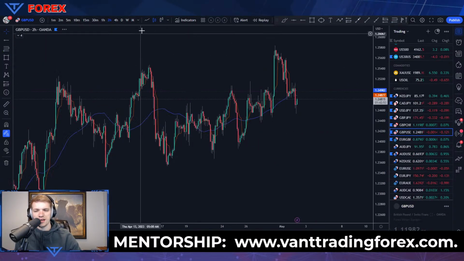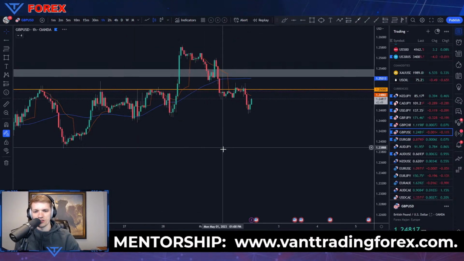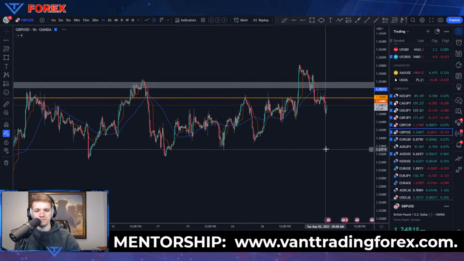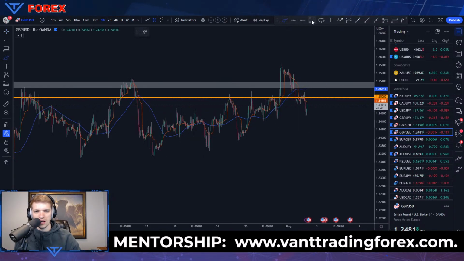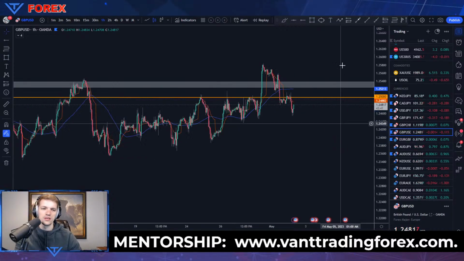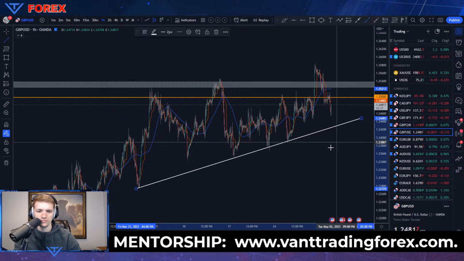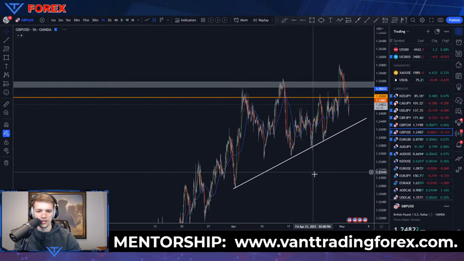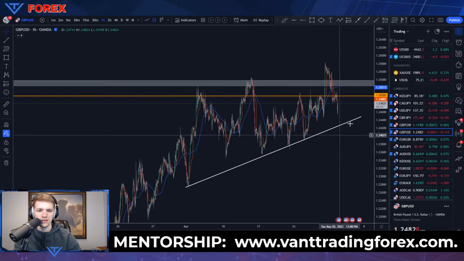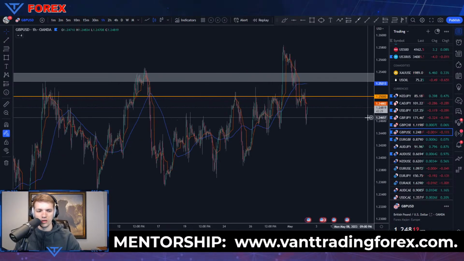Pound USD, not trading this one. I was looking at it earlier. I was like, oh god, we're back in this nasty daily range. It's like the same range as gold. And you look at the 1 hour chart, this whole range in here is gross. I mean, we still have some potential support here as well, and yeah, I don't know, nothing good here at all for Pound USD. I'm just gonna wait for it to get out of this range.